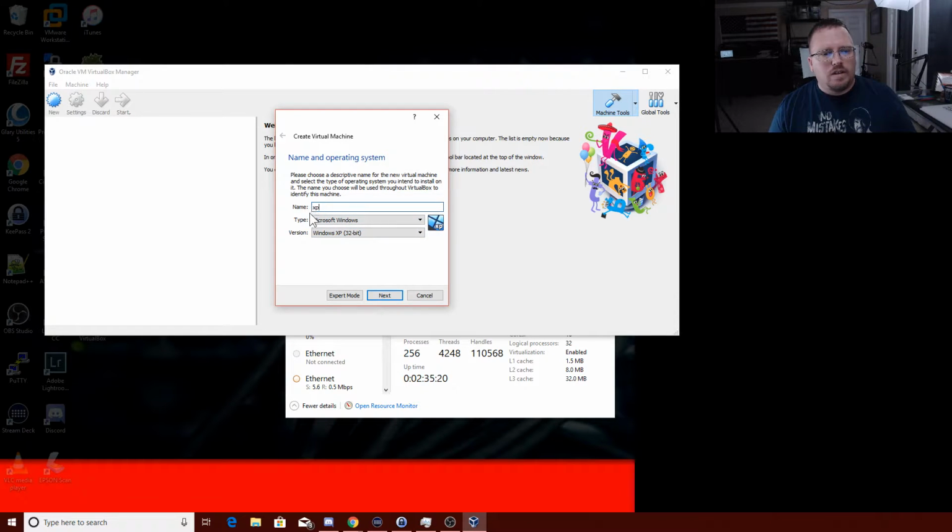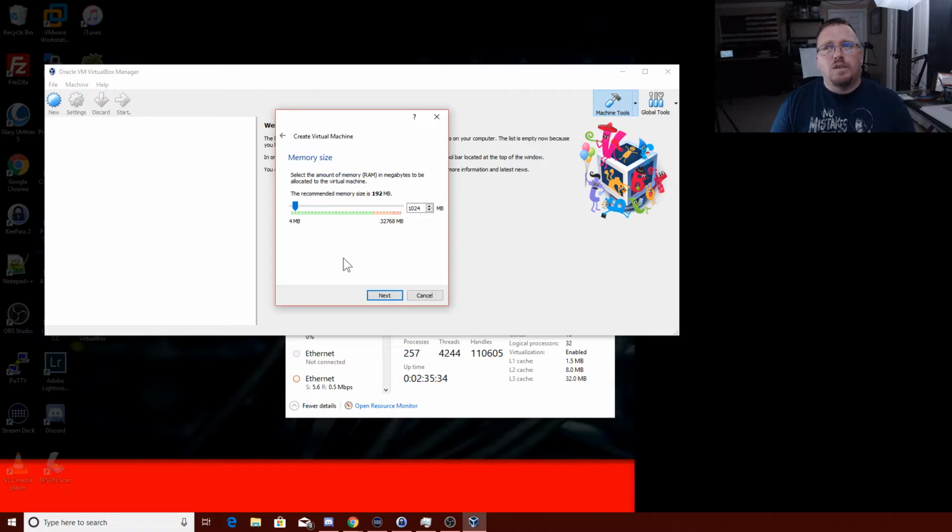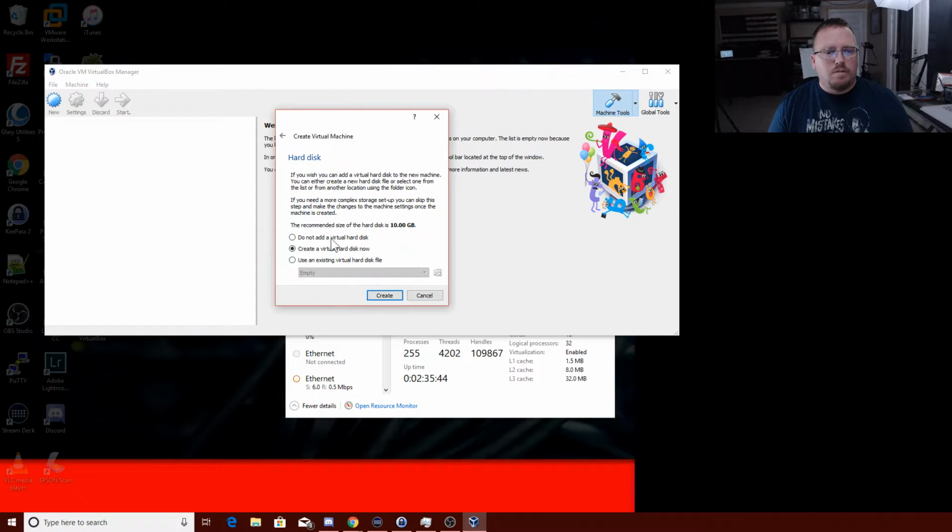It automatically knows by the name what I want, so it's saying Windows XP 32-bit. I have 32 gigs of RAM on my machine. Windows XP doesn't require that much, and will run just fine on 512 megabytes, so let's do that. I'm only spinning up the operating system.